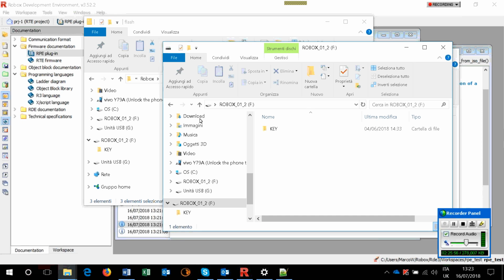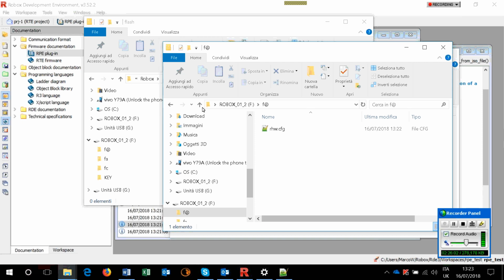Then we need two ELF files. One is of course the firmware of Robox, RPE, the operating system. The other one of course is RPE, because to use RPE we need the RPE file.